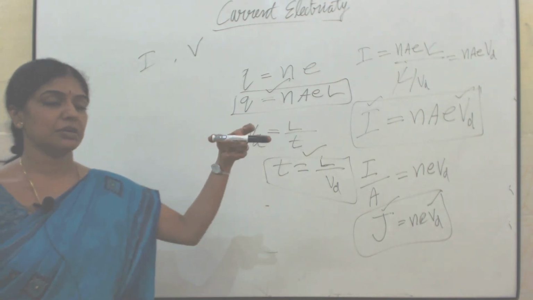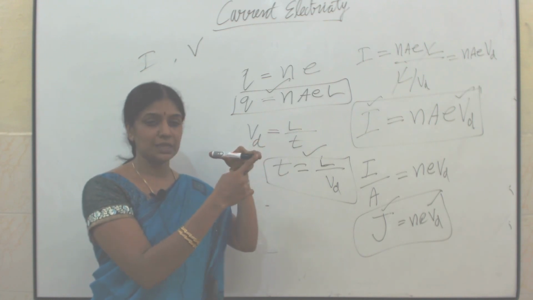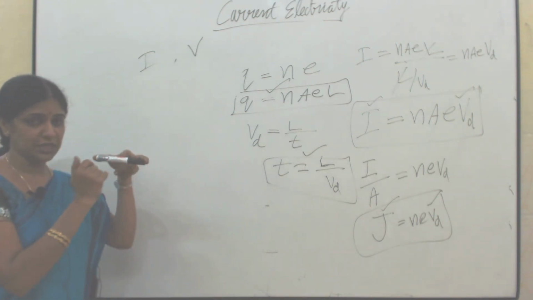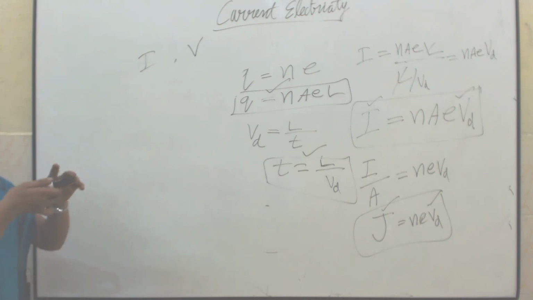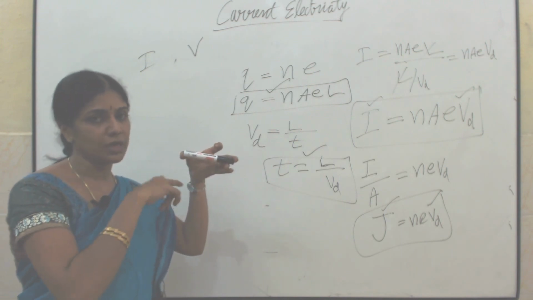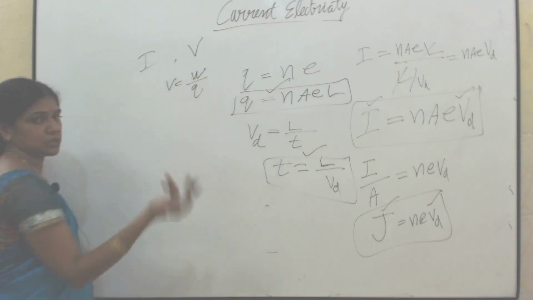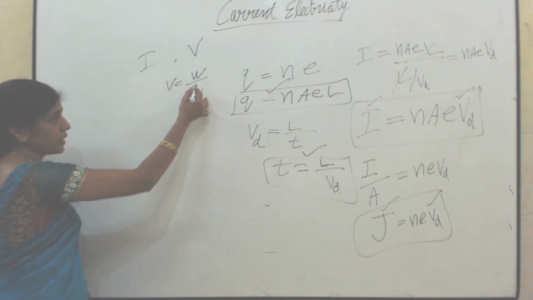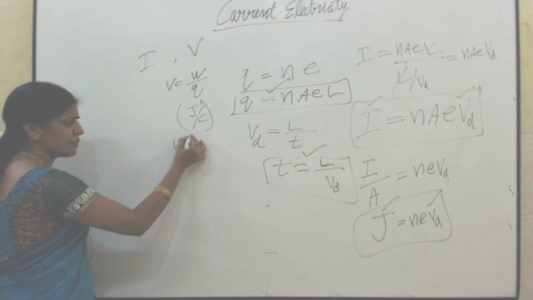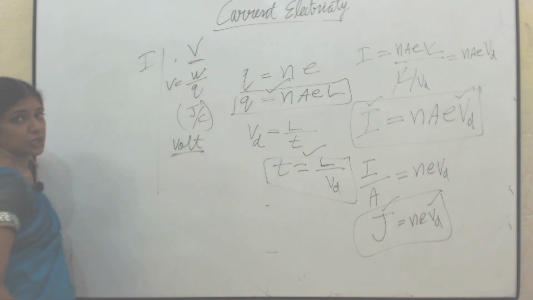If this is a wire, this is a conductor. So, this end should be having a high potential, and this end a low potential. The charges will be flowing from this end to this end. So, there is a potential difference between these two ends. The work done in moving the charges from this end where the potential is high to this end where the potential is low, we call it potential difference. So, V equal to work done per unit charge. Work done unit is joule, charge is coulomb. This is the unit for volt, potential difference, but mostly we will use the practical unit of volt only for potential difference.